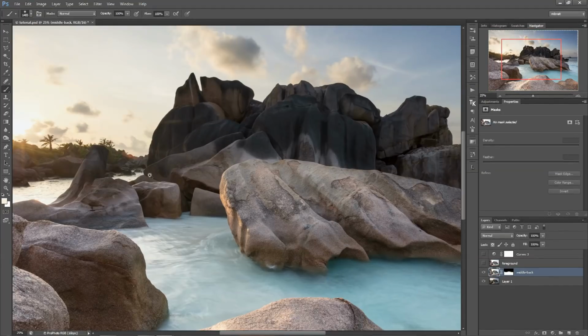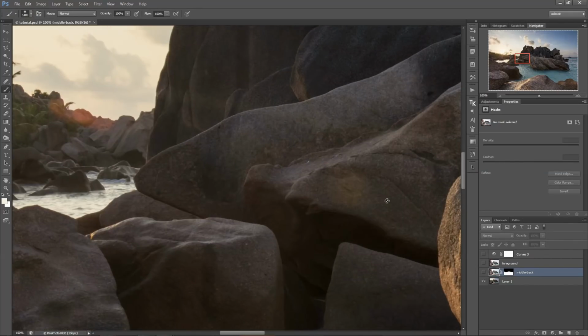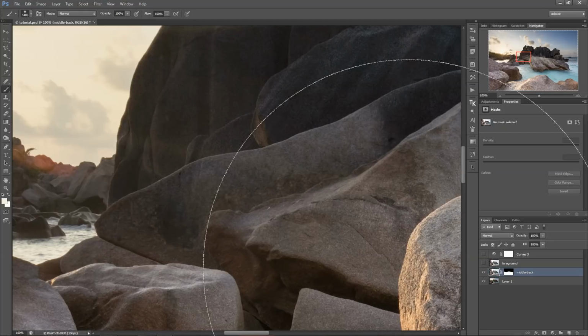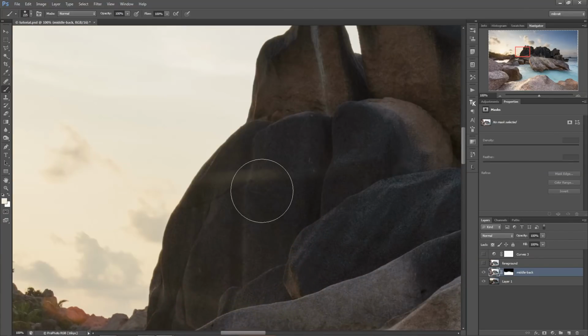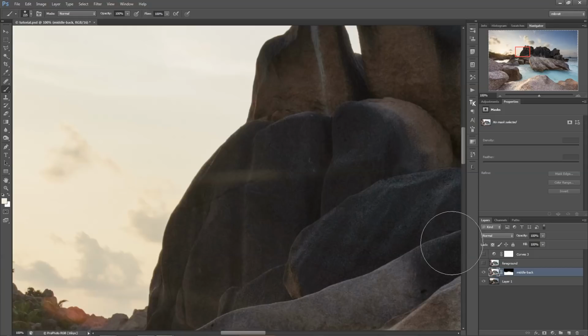And let me show you why I did this, or why I needed this. So I don't have many lens flares because the Case filters I was using hold up very well against any lens flares, and also the sun wasn't too bright. But you see here this little area, this is a little bit of a lens flare which I could just clone out, but here, as I have this frame, I just use this. And also around here I have a little bit of a lens flare, and also this frame here has a little bit more detail, so I'll blend it in. And yeah, just use a white brush with like 40% and mask in some areas.